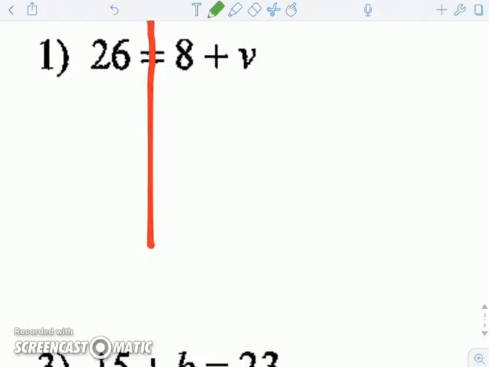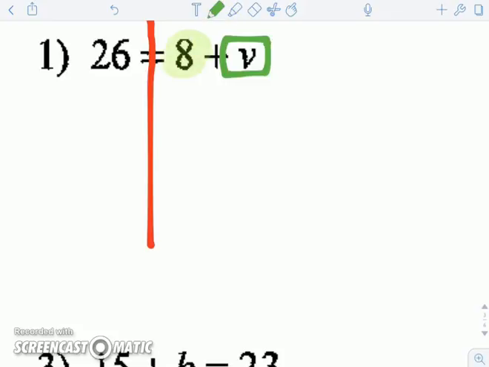So look at this example, 26 equals 8 plus v. You might be thinking in your head, well, what would I add to 8 to get to 26? You could do it without rearranging if you have good mental math. However, there's going to be situations where you're going to need to be doing a lot more steps to get to your final answer, so you need to show your work. You must show work. So here's what I'm going to do. This is my variable. I'm going to try and isolate it. So what I'm going to do is I need to get rid of this 8.